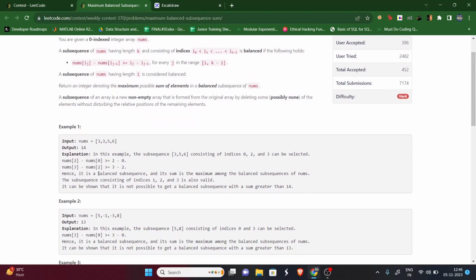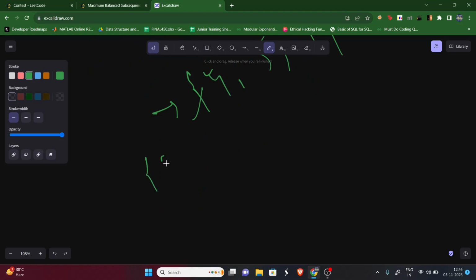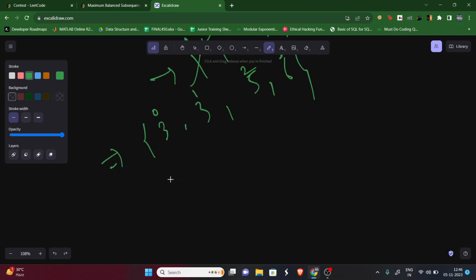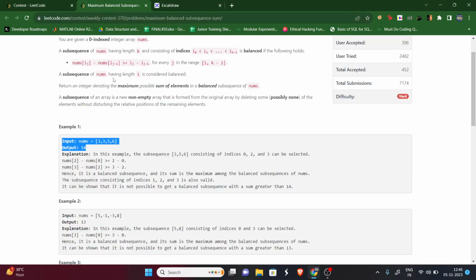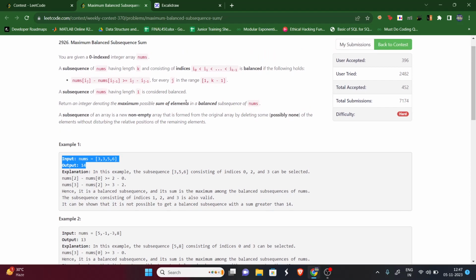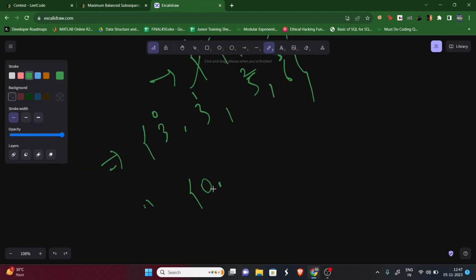So just to have a better understanding, let's consider this example, 3 3 5 6. Now we know that the indices will be 0, 1, 2, 3. Okay, let's try to make subsequences over here. Let's say I take my first element as 0. There will be no issue, I can take the first element, and it is mentioned in the question that taking one element will always be considered balanced. Yes, see, having length 1 will always be considered balanced, so we can take 0.